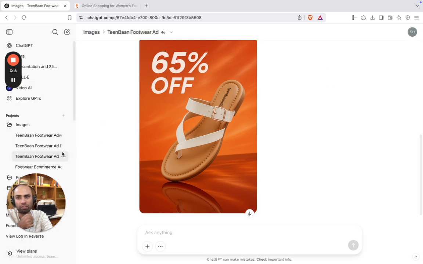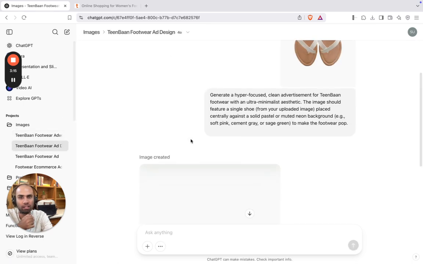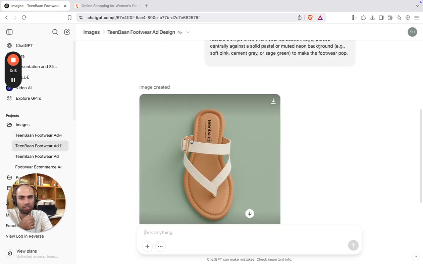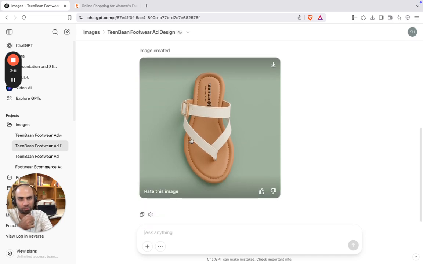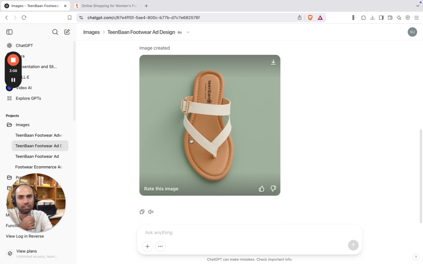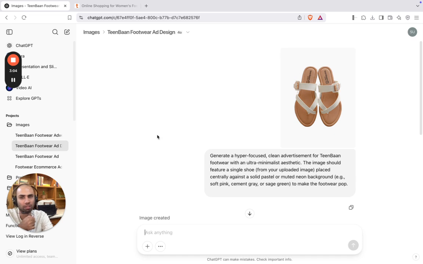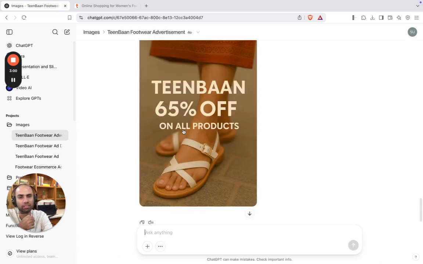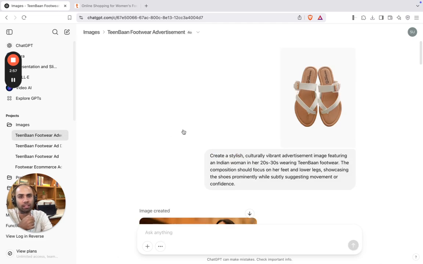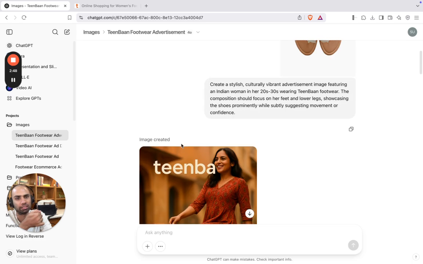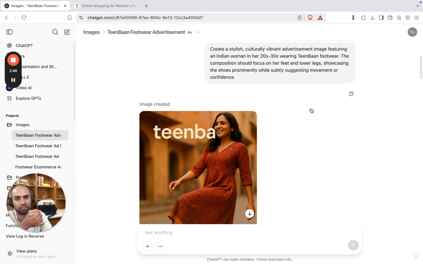Now from here, what I tried to do was make it a little more subtle, and you see that the image quality went down. One of the requirements from the client was that maybe we could add a person. So what I did was I reprompted it. You see that I didn't add it to the chain. I have created a new design every single time by uploading the image that is in focus.